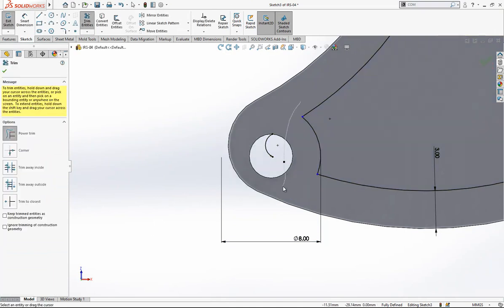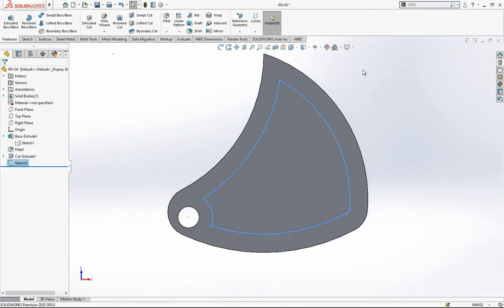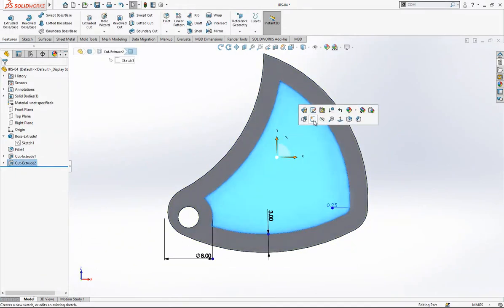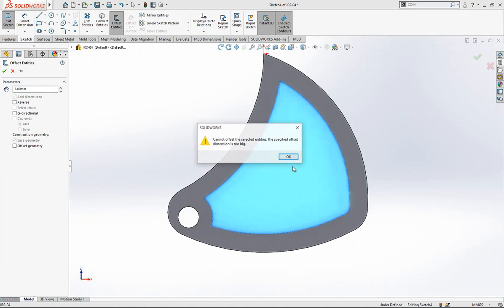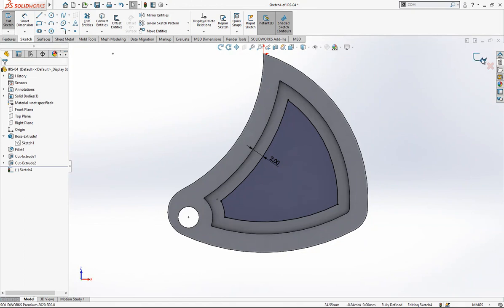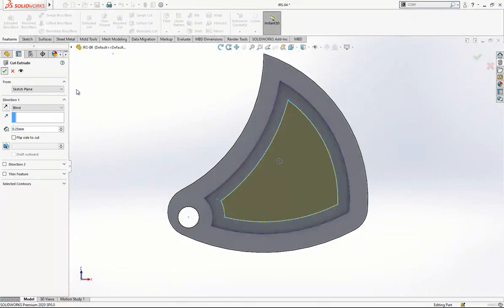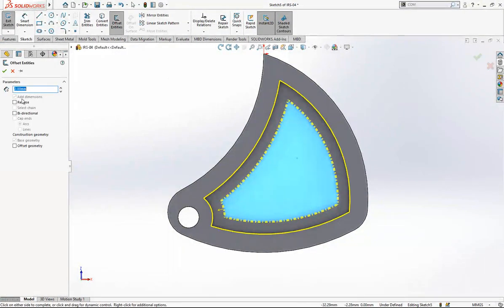Yes, we will remove these parts, and I tell my program, you cut this 0.25, and I create here one sketch saying offset, reverse 2, and cut it for me 0.25, and same operation.